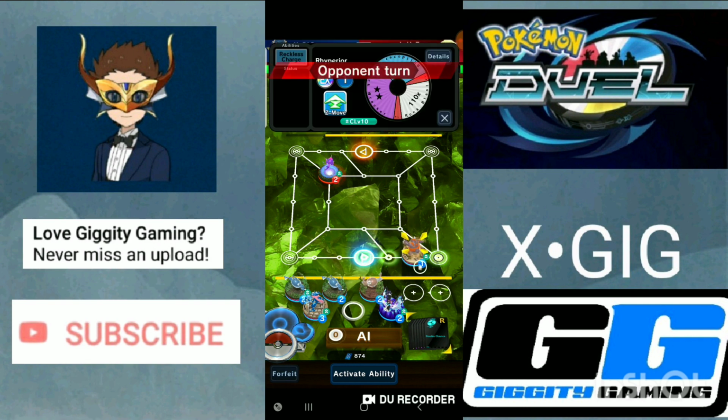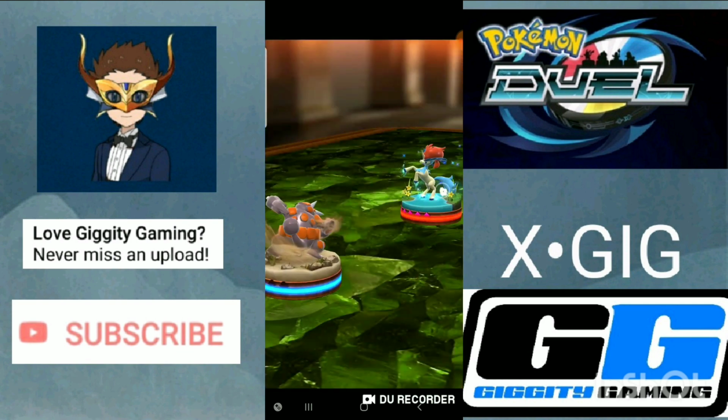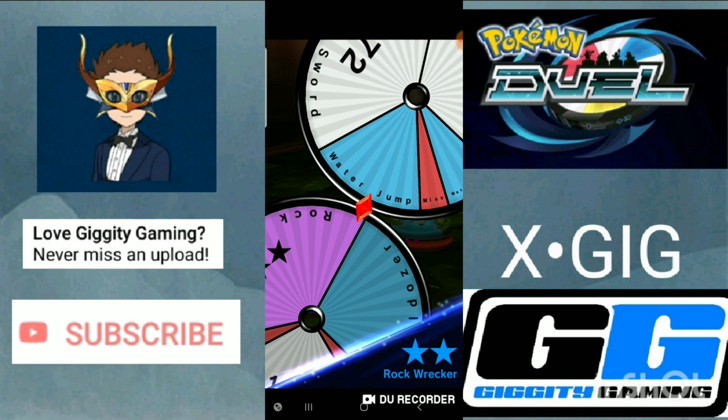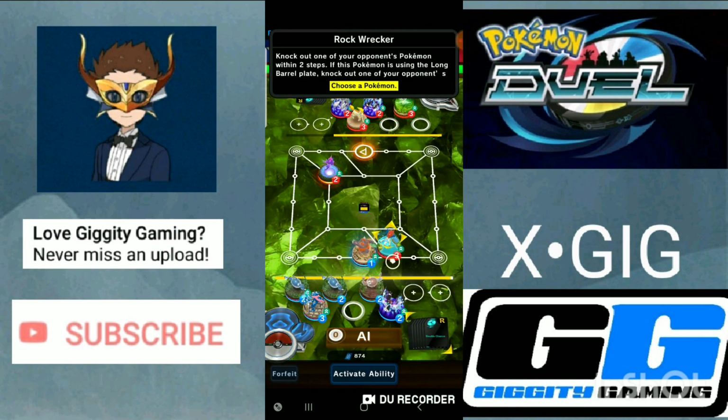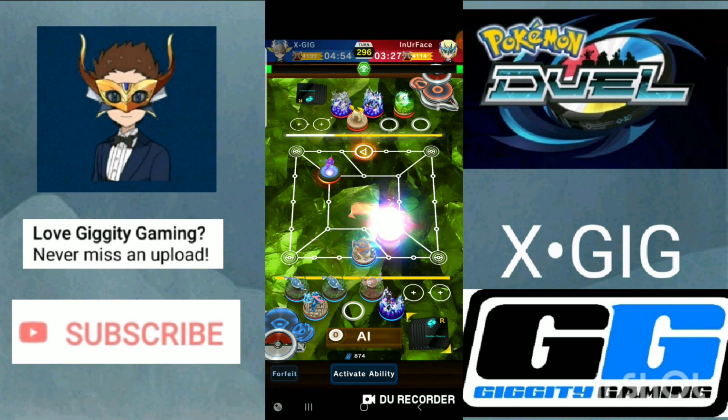Let's do this. Yeah, we're going to go ahead and bring Rhyperior out. You can go take over here. Interesting. I want to bring out a Heracross. That's definitely an option. Double chance. That's perfect. Absolutely perfect. Perfect. Yeah, you do get to just downgrade them, which is fine with me.